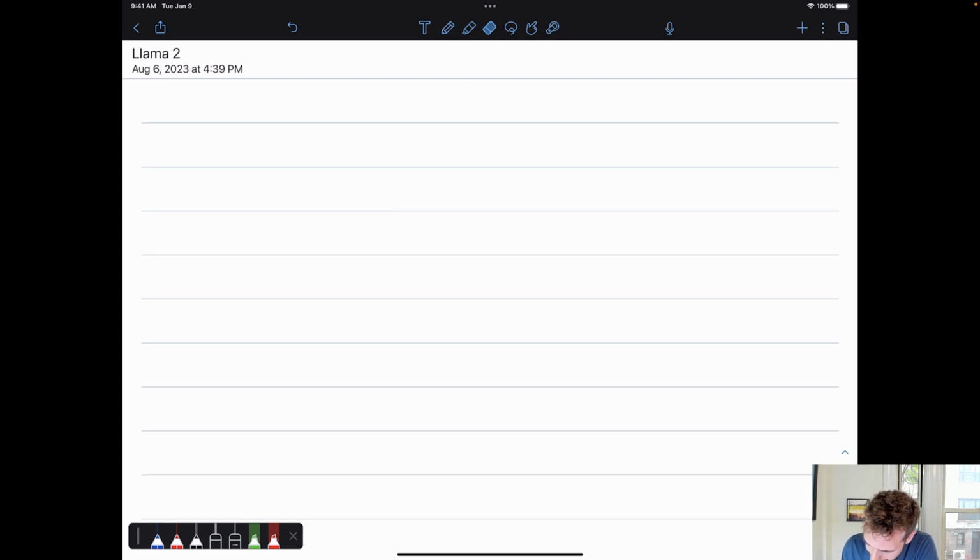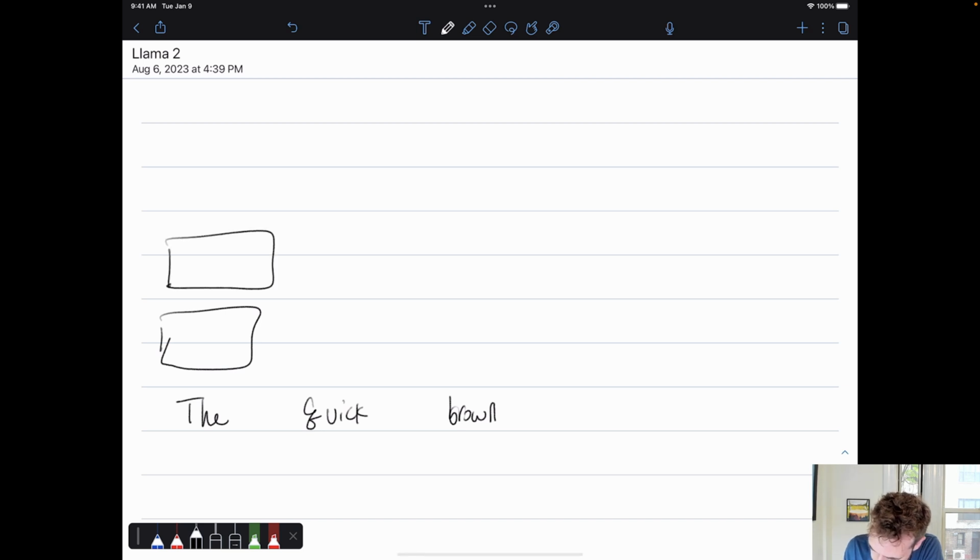What's going to happen is you're going to have an input sequence like the, quick, brown, fox, whatever. You're going to have the embedding layer, but let's just assume for a moment we're only focused on the attention layer followed by the feed forward layer. This is essentially a transformer block, and this is going to get repeated a bunch of times.